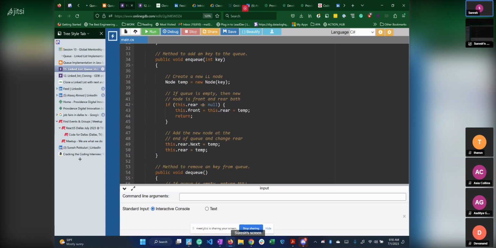So we are connecting the last element to the temporary node we created, and we are also updating the rear, because otherwise, if you don't update rear, the new node will be replaced by another node. So you have to update the rear pointer. So now rear = temp. Is it clear, everybody? Thank you.